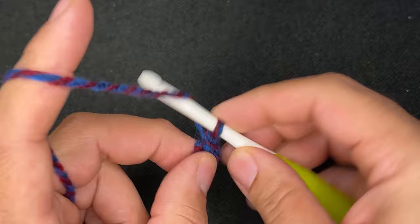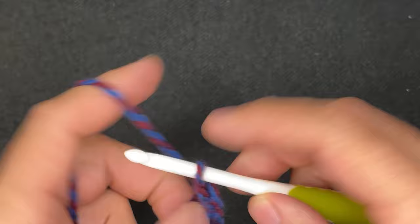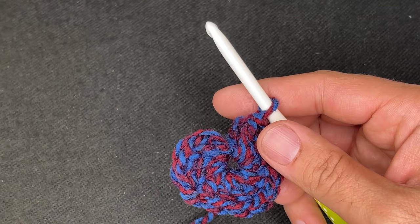So from here what we want to do is chain 1, and then we want to go back into that circle with 12 double crochets. 1, 2. So go ahead and do 12 double crochets, and I will meet you at the end of round 1. Okay friends, so here I am at the end of round 1.